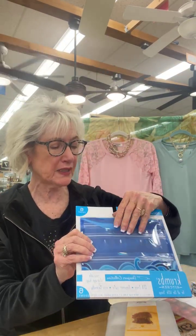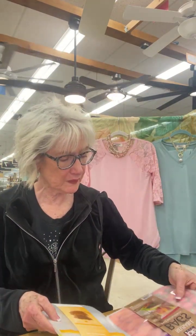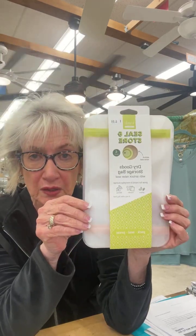And so we found a supplier, and this one has reusable storage bags, okay? And they're easy to open. They have a little texture on them so you can open them. And Joey makes some too. It has a little bit of texture on the outside of it. Between this one and this one seems to be the favorite. This one's a little more economical, okay? These are nice. You get 1, 2, 3, 4, 5, 6 of these in a pack, okay?